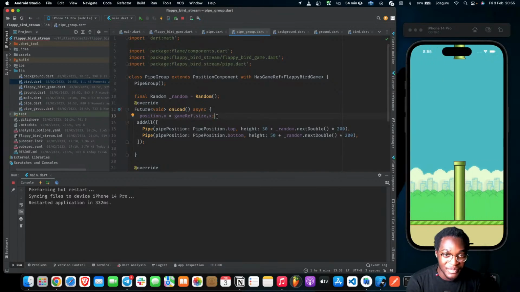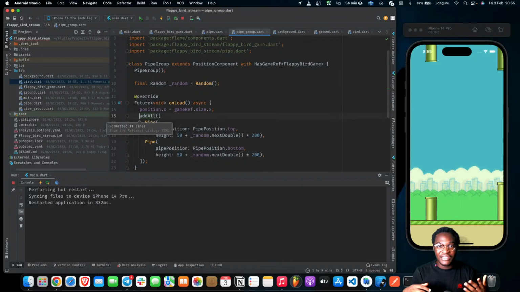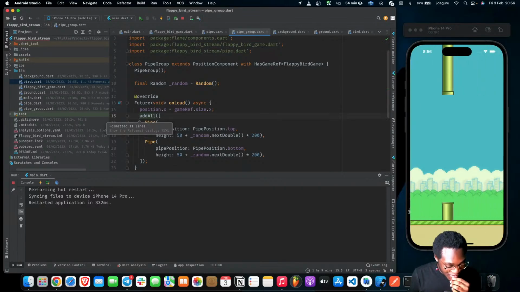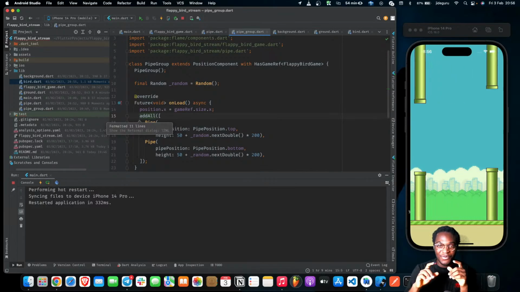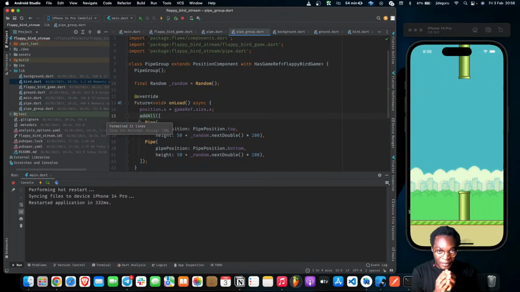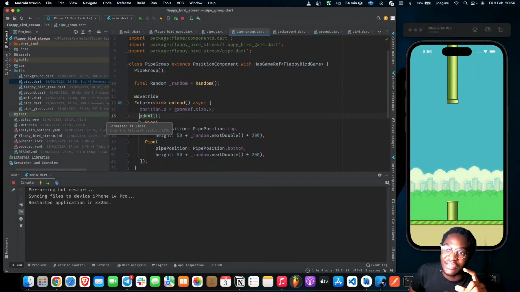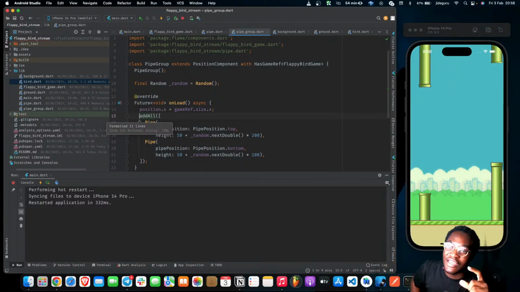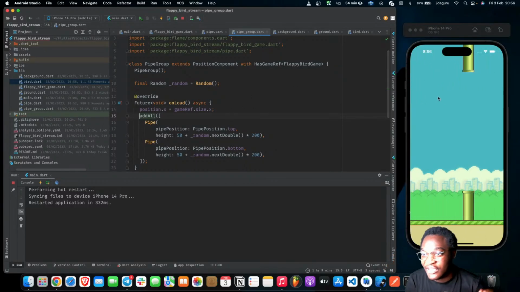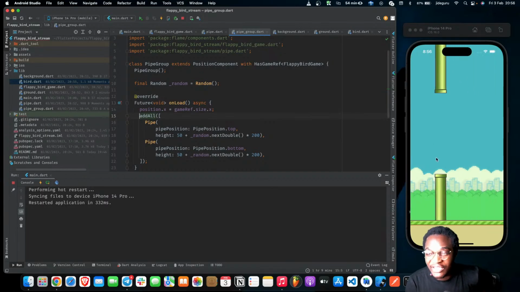So I want to generate these pipes in a way that is more dynamic. To do this, I am going to randomly select two things. First, a vertical position on the screen. It could be anywhere on the screen, could be here, could be here, could be here.